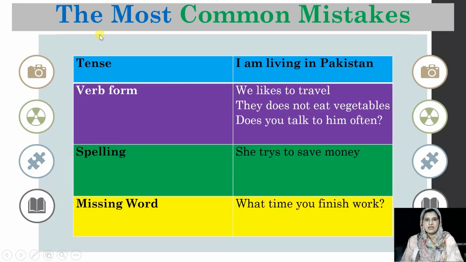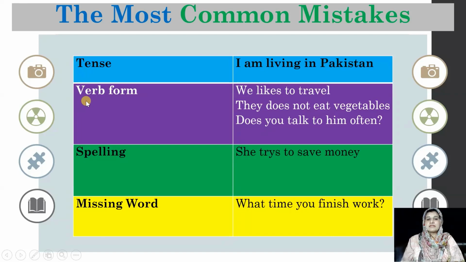Let's move. What are the most common mistakes done in simple present? Let's see in terms of tenses. If we say I am living in Pakistan, that is the wrong expression. The reason is I live in Pakistan as a routine, as something which is permanent. So I cannot use present continuous for something which is permanent. Present continuous is used to show the temporary situation or the action which is happening right now. It does not show something permanent. So when you want to show any action which is permanent, you should use simple present. So how will we change it? I am living in Pakistan. No, this is wrong. We'll say I live in Pakistan.